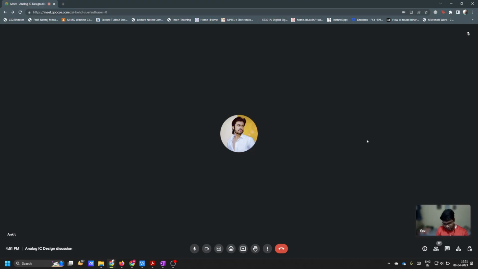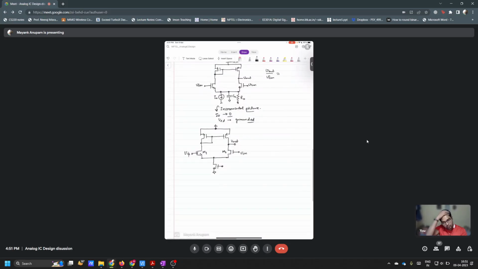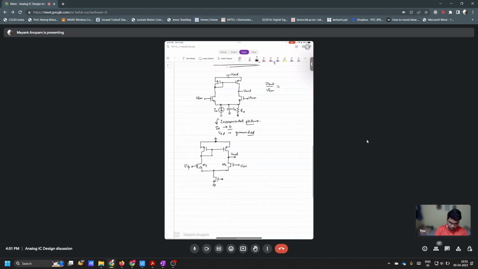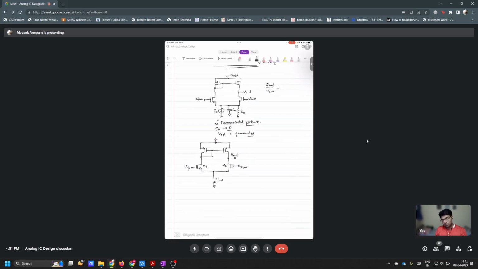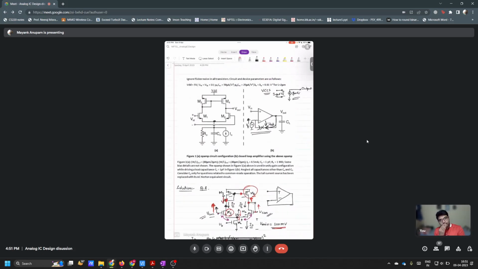Sir, in the assignment, just one doubt. Nagendra sir always says the quiescent condition. What it means is that the same current I naught by two should flow through both the branches of the differential pair, right? Is this the case for all devices? Should I naught by two always flow through? Yes, that has to happen always, because these two are current mirrors, right?